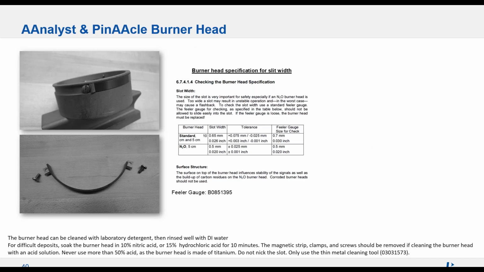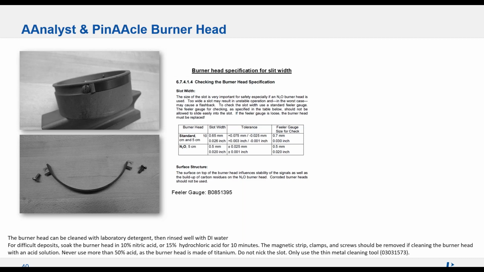If you are cleaning the burner head, and usually it's just cleaned with just lab detergent and a brush and then rinsed well. But if you are going to clean it with acid at all, and typically you'd use about 10% nitric acid for about 10 minutes, it's best to remove the magnetic strip and the 2 clamps and the 2 screws.